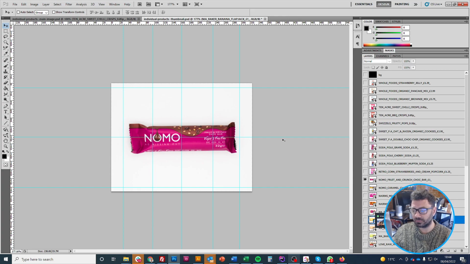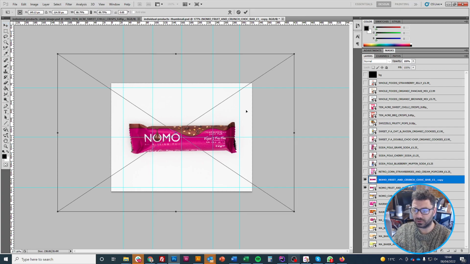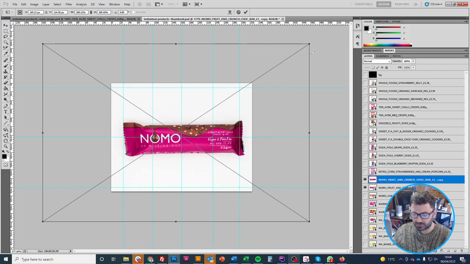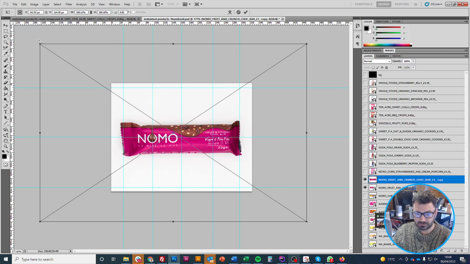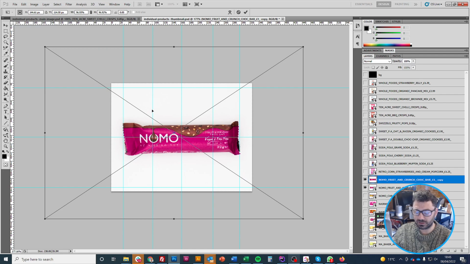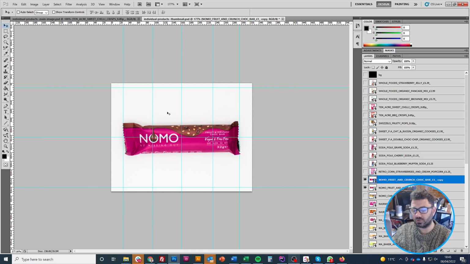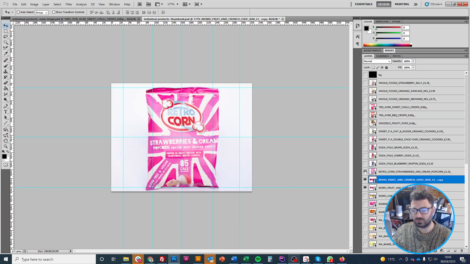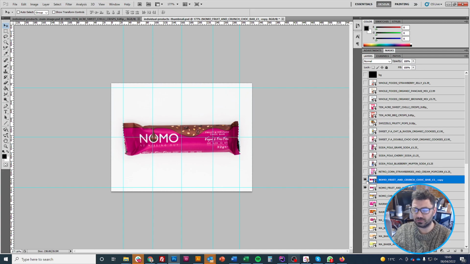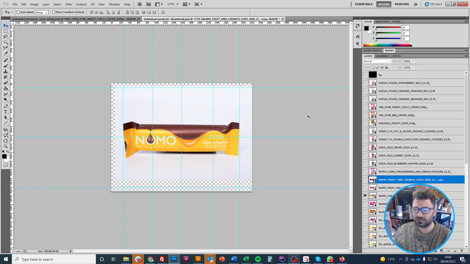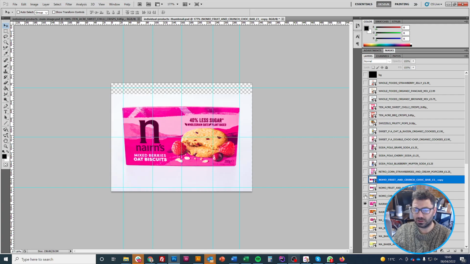If I just duplicate this, one decision I had to make was I could make this reach to the edge. You see I have these other two lines on the edges. I could make it go all the way to the edges like that, but what will happen is this will look kind of oversized compared to the others. Some of them looked really oversized when I did it like that, so I decided to make them all kind of like that. This one, because it's quite tall as well as wide, looks oversized compared to something like that. It's like twice the size of it.